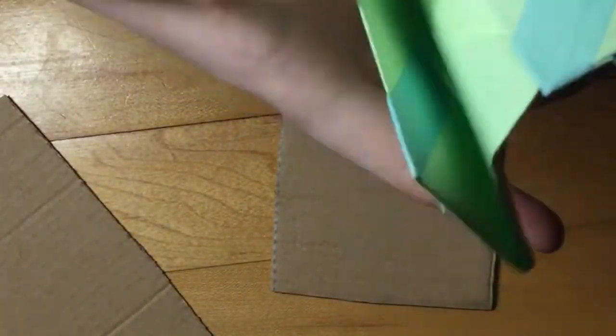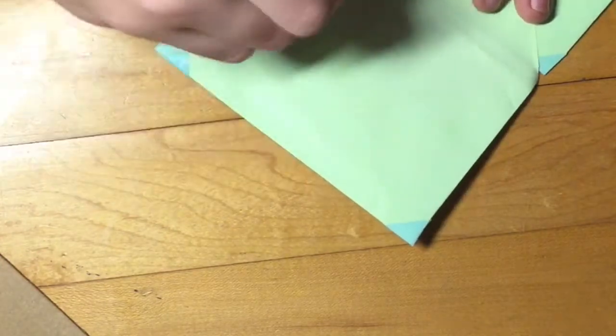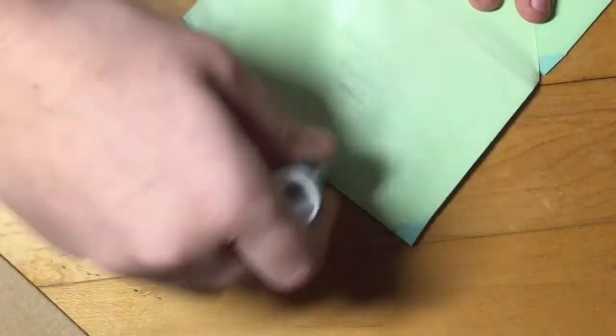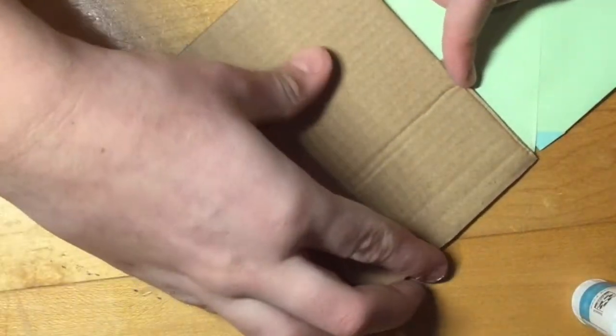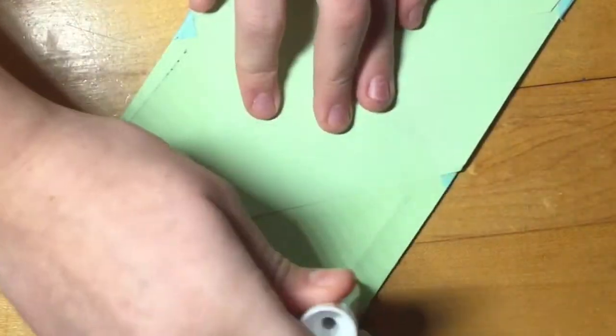So once they're all cut out, then you are going to take your envelopes, make sure that they fit. If they don't, adjust them, cut new ones. But then you are going to glue the cardboard to the envelope. I found that you should do it while it's laid out, not while it's together, because if you do it while it's in that book shape, then it makes it stick together in a weird way that doesn't work. So just put those on the ends, and if there's just a little bit on the end, that's fine. But then you might be able to see a little bit of cardboard from the inside.